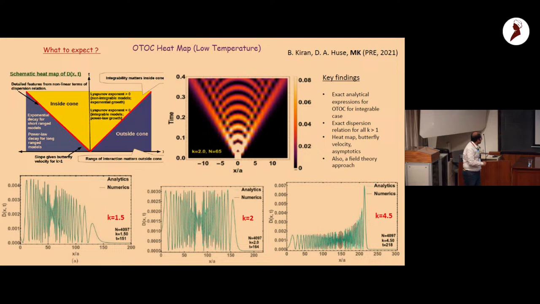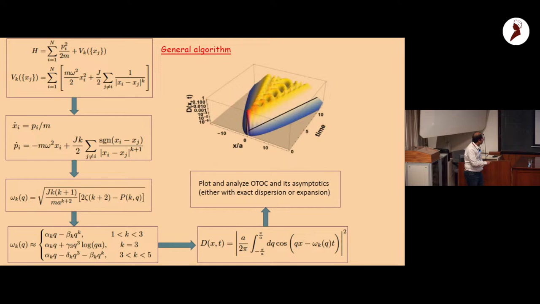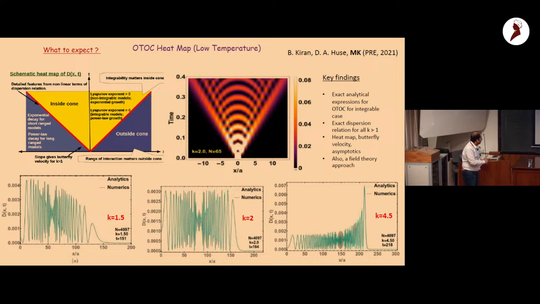But what we noticed is that if you plot this D of x comma t, which was given here, this D of x comma t, if you plot it for a given time snapshot for different values of k, there is a convex to flat to concave transition at k equal to 2. So these are some analytical results. We wanted to get analytical results here, but we couldn't do much in the high temperature regime here. Nonetheless, we could get these kind of light cones that Sriram showed for these non-reciprocal spin chains.